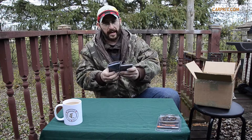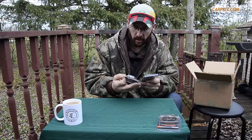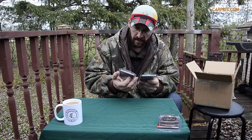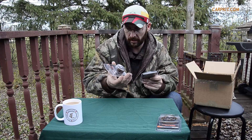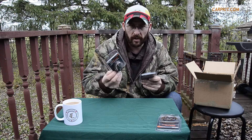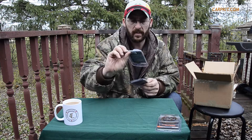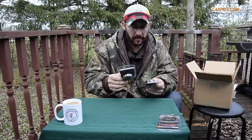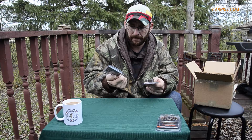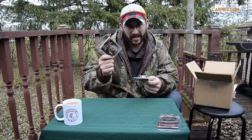Next, also from ACE, the Camo Core coated hook link. This is the one I've been using — it's supple but semi-stiff, in 15 pound gravel. I've been using the weed green or the camo one that breaks up a bit better. This one is a little brighter, kind of yellowish. For some of those light silty or gravel bottoms I've been fishing, my darker hook links may have been standing out, so I wanted something that blends better. This will give me more options.